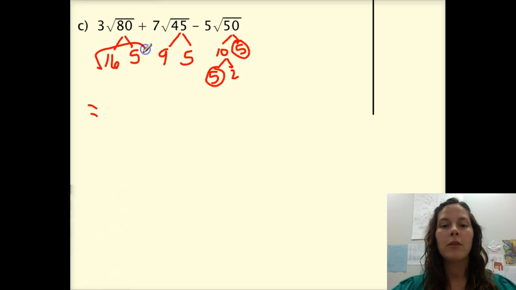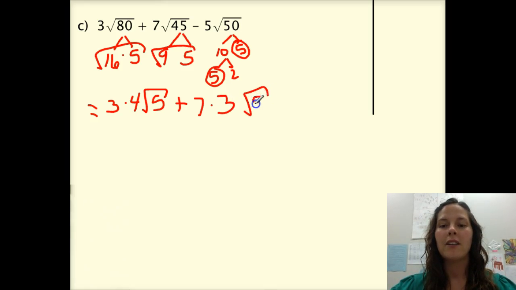So for our first one, we've again got that 3 on the outside. Square root of 16 gives us 4, so we pull that out, leaving us with the unperfect square of 5 under the radical. Plus our second coefficient is 7. Square root of 9 is 3. Unperfect square of 5 stays under the radical. And then that last one, the 5, stays on the outside. That was our coefficient. The pair of 5s becomes a square root of 5. That's what gets pulled out. And that unperfect square of 2 is what's left over.